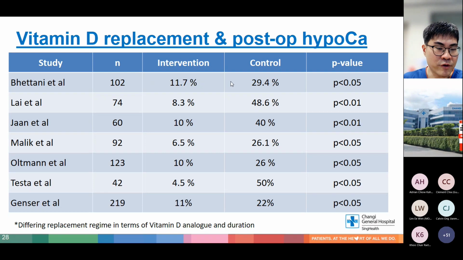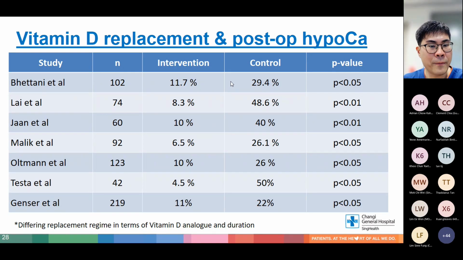And unfortunately, of all these 7 papers that I picked up, only 2 actually looked at the vitamin D levels. Of those 2, one did not show any significance with the hypocalcemia rate, and one said that vitamin D deficiency does worsen the hypocalcemia rate. But what they all agree on is that if we do correct the vitamin D, patients are less likely to get hypocalcemia post-op. So this is what we should do.